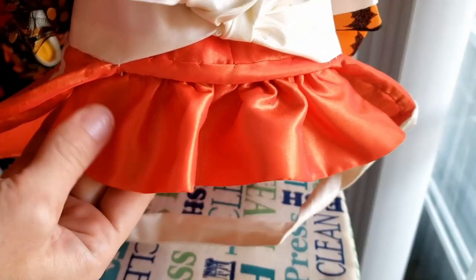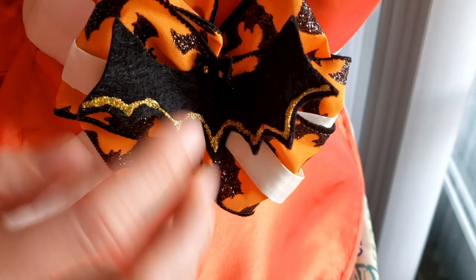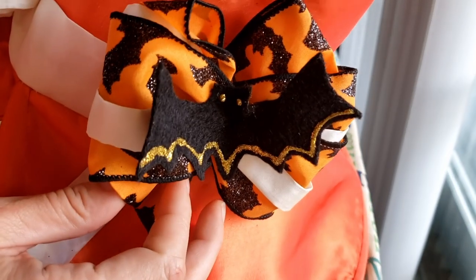The next thing was to lay in the neck guard — I back stitched it because I wanted it to be sturdy. You won't see it because it gets covered by the lining. Then I decorated the crown. On one side I knew I wanted to use the black bat ribbon that started this whole crazy idea, so I made a bow using some of the white ribbon I'd made. I can't tell you exactly how wide — maybe three-quarters of an inch. I just picked random strips I had lying around and made ribbon out of it.